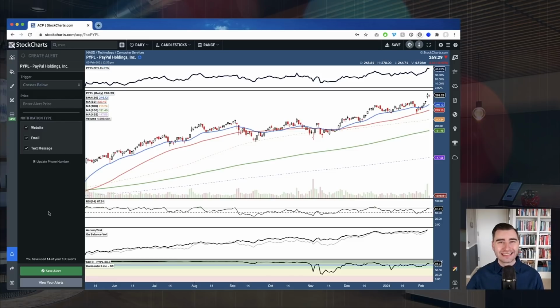Now, the other simpler way to create price alerts, if you don't want to have to manually enter a price, you'll notice that when I hover over the chart, I've actually got the crosshairs turned on. So the crosshairs are turned on with this little toggle up here in the top right corner of the platform. And what they give you are these horizontal and vertical lines that have some price indicators. You notice that at the bottom of my chart, there's a little date indicator, and on the right side, there's a little price indicator. So if I put that here, sort of in between those two moving average labels, you can see that pretty clearly.